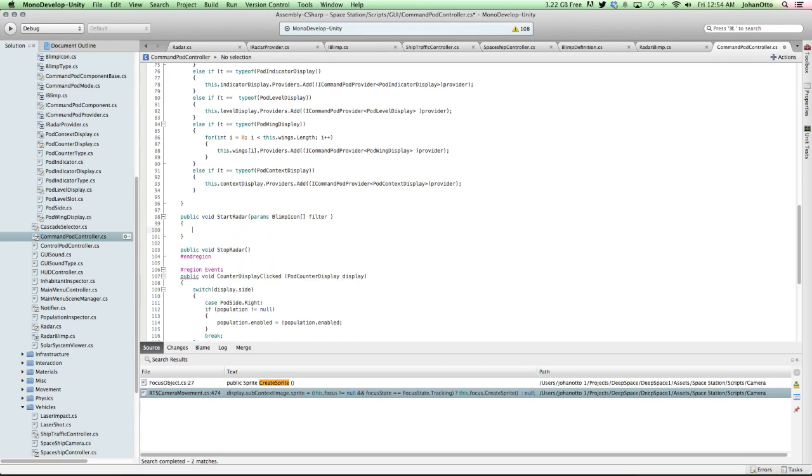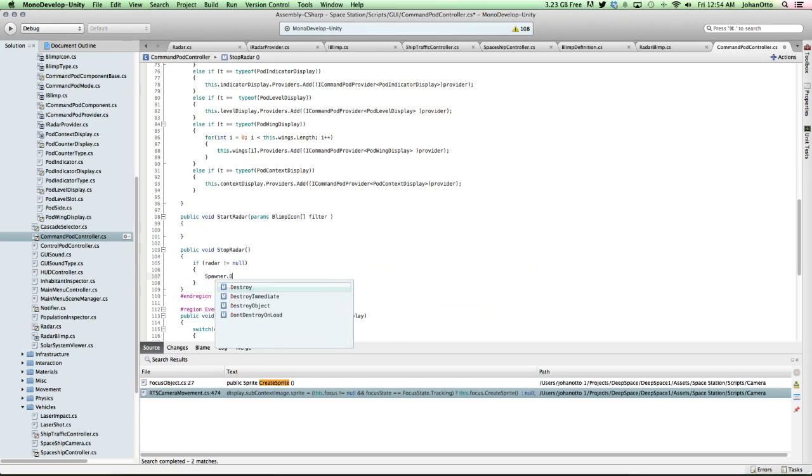Great, and then stop radar, we'll destroy it. So if radar equals null, spawner dot destroy. I think it's destroy. There it is. Destroy radar dot game object.